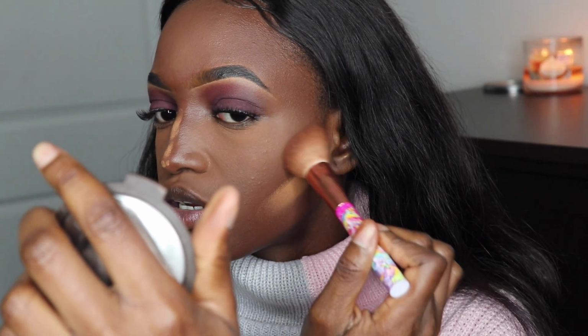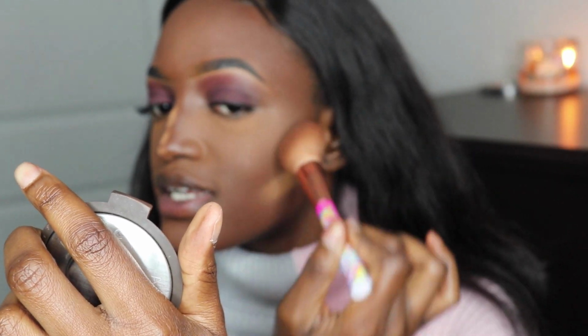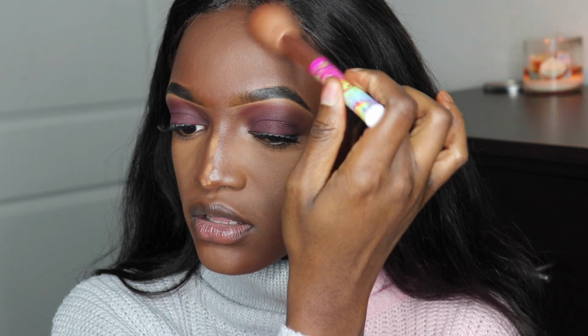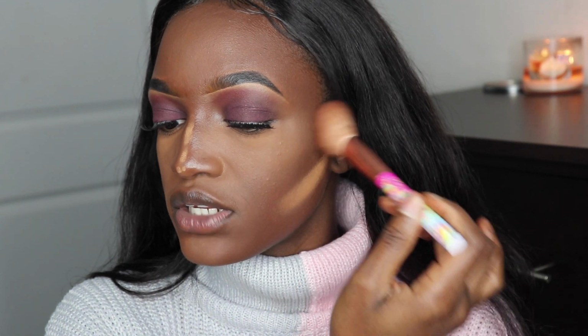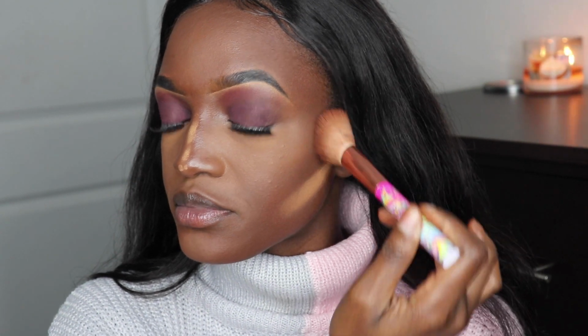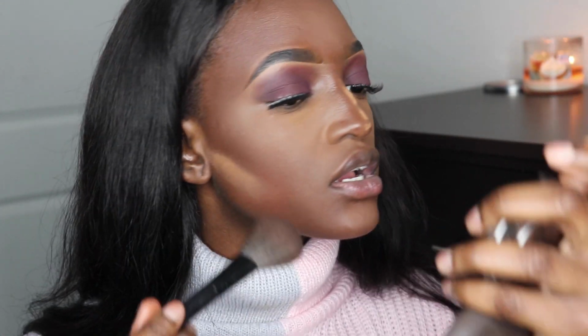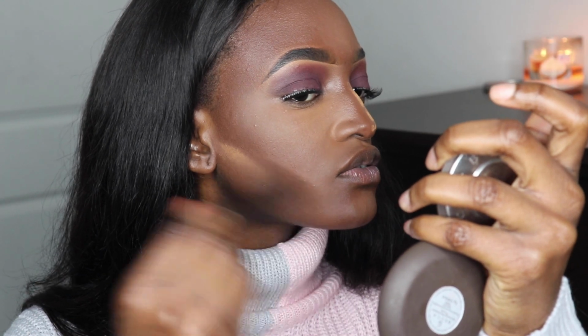And then you do the same thing for the other side. Oh my god, this is my focus. Okay. Really nice gentle tap, that's what you're aiming for. What I usually like to do next is dust off the powder, and I use this random brush again, and just dust it off.